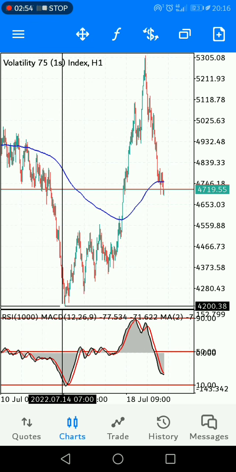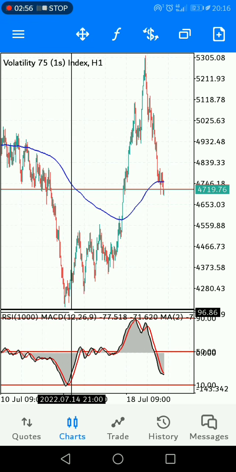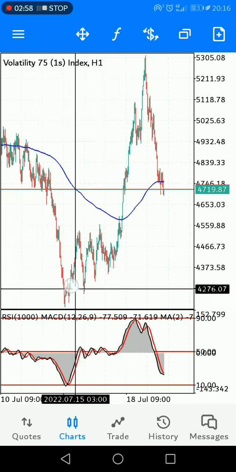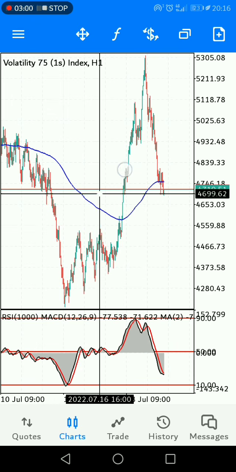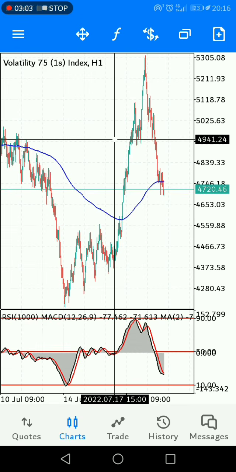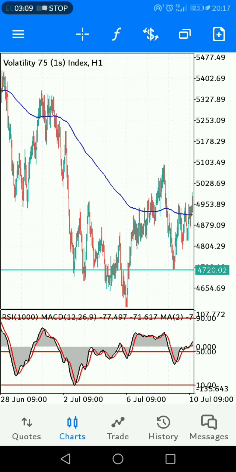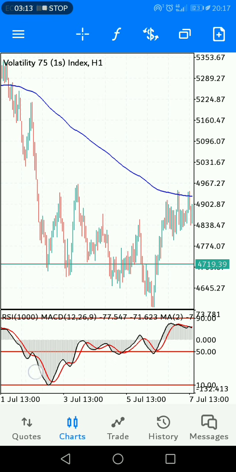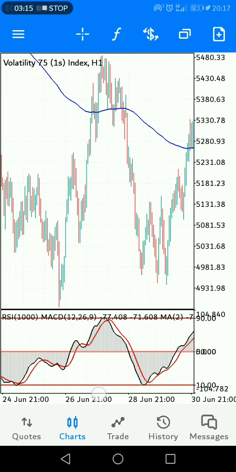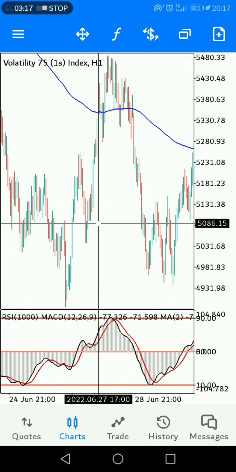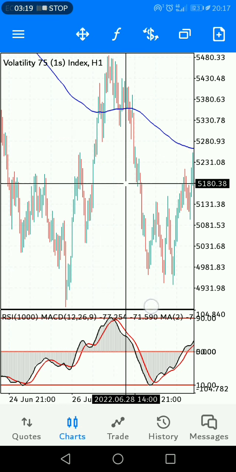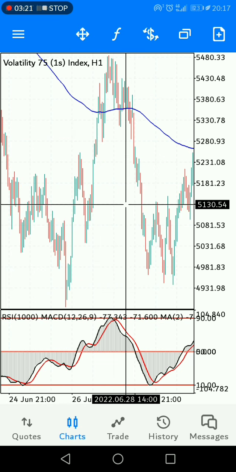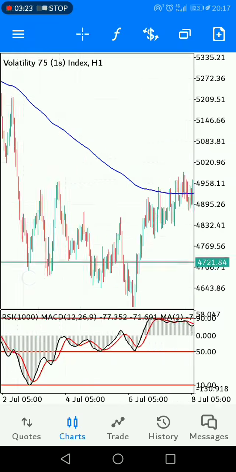And then you can see that from this strategy, if you manage to get into a trade right here, you will be able to ride the market when it goes all the way up, and you will be able to make a lot of profits if you get into a winning trade. You're not going to win 100% of the time, but most of the time when you get into a trade, you're going to be able to ride a trend for a very long time. And that is what you need to grow a very small account, which is like that.